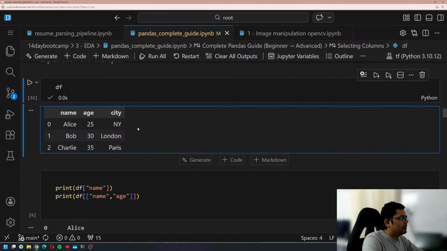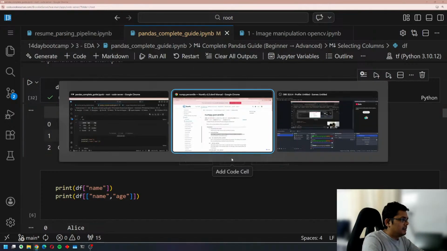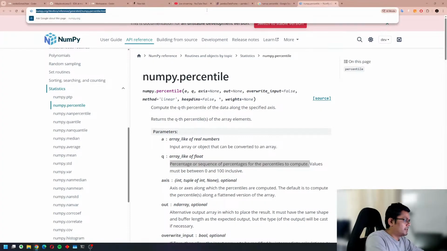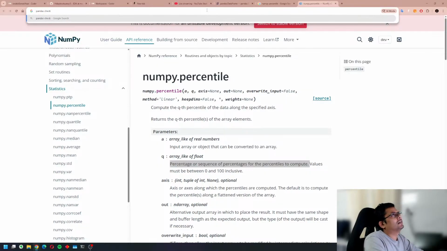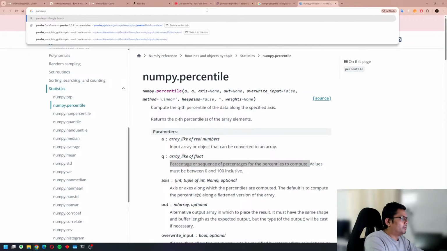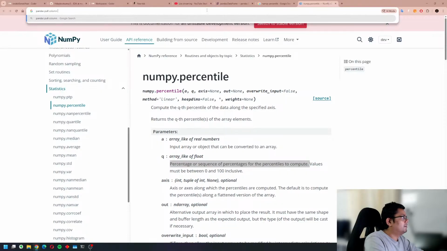If you want to pull a column out from a data frame, there are two ways of doing it. But first, let me show you the documentation.